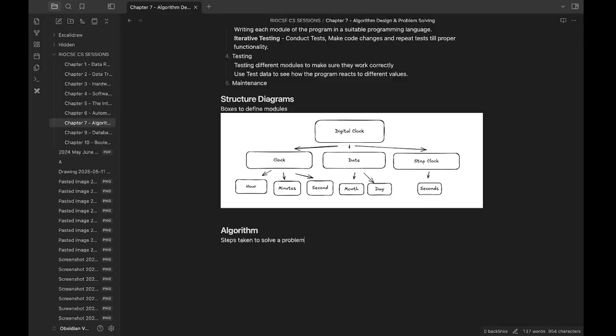Now, an algorithm is something like, for instance, if I were to close my room's door right now, I would need to get up, I'll need to walk down, I'll need to go to my door, and then I'll close it. So an algorithm for that would look something like get up, walk down, walk towards door, close door.